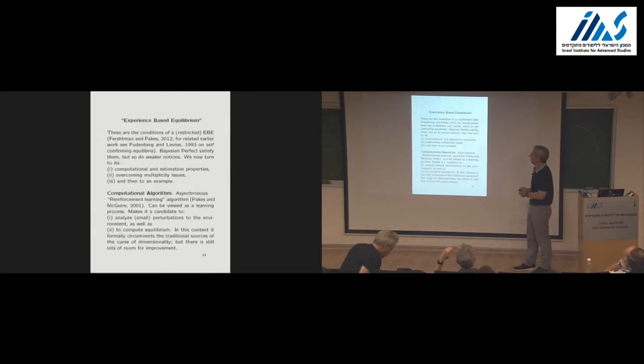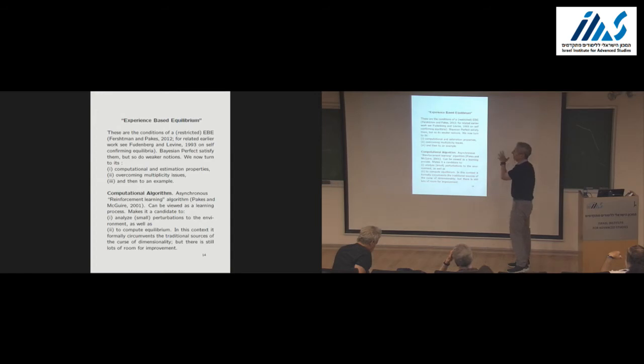Okay. So that's that. This is what Chaim and I called experience-based equilibria. Okay? And it's very similar to the Fudenberg and Levine self-confirming equilibrium. There are differences, but the basic difference is they were doing sort of a repeated game, and I'm doing a dynamic game. So states evolve in my game, and that's going to cause different kinds of issues. Okay, in a second, which comes back to your issue.